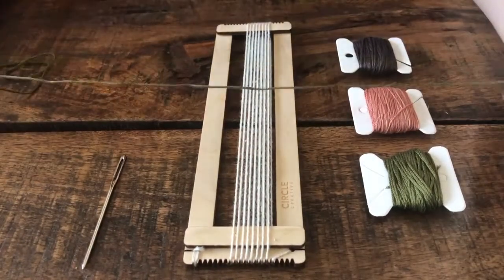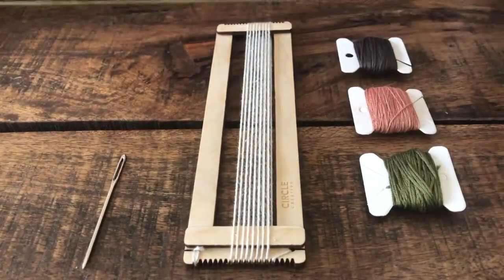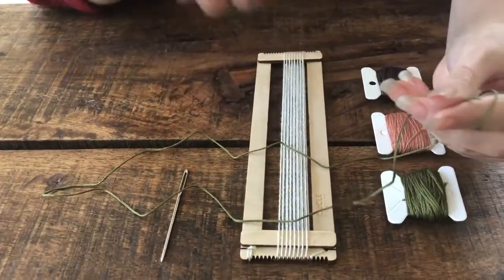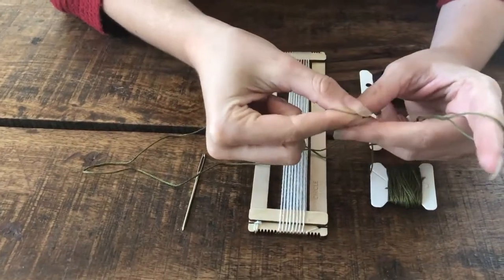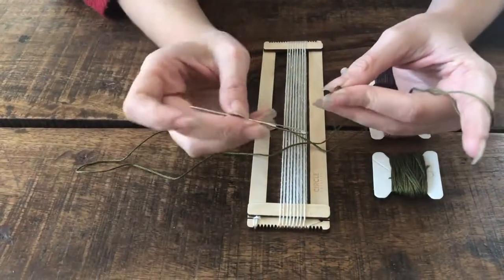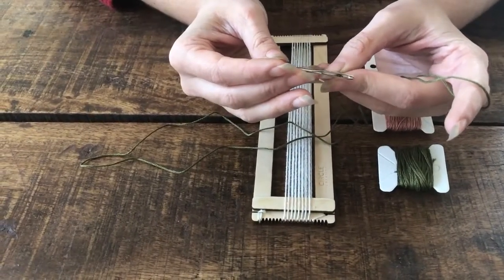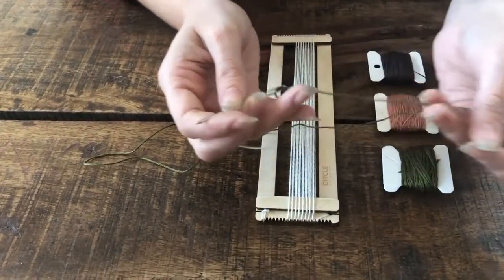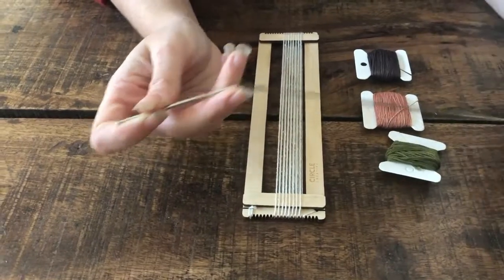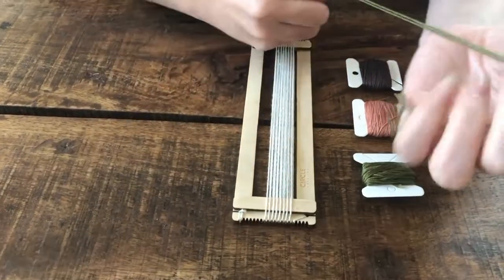I've got my first piece of thread here that I already cut, and it's about an arm's length. So as a beginner, you can just get comfortable with the act of weaving in and out simply, and so it's not too long, so it's hard to work with. So right in between there, an arm's length is a good length. And I'm just gonna thread it through this needle. The eye is really large as a tapestry needle, so it's great and very nice and easy. You could even use yarn if you so desire. So that's ready to go, and I'm going to keep it unknotted.